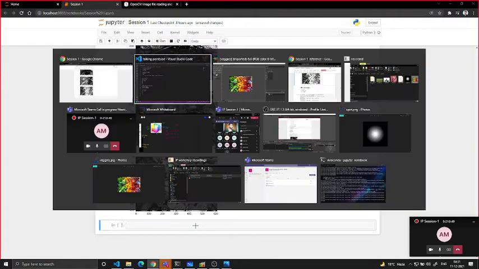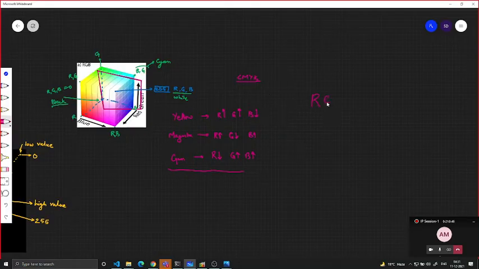So let's say we have the RGB color space and BGR color space. They're not much different. They are just like a change of axis, but still, we can consider them as different color spaces. So what convert color allows you to do is, if you have an image in BGR, it will allow you to convert it from BGR to RGB. And if you have an image in RGB, it will allow you to convert from RGB to BGR.